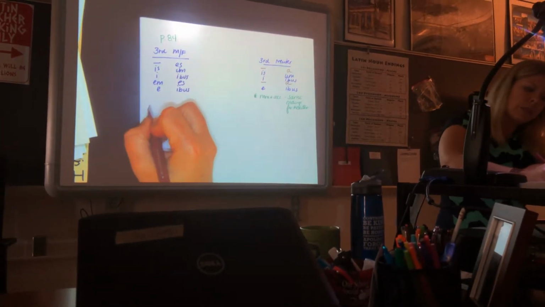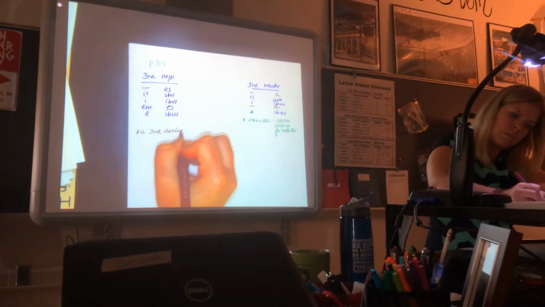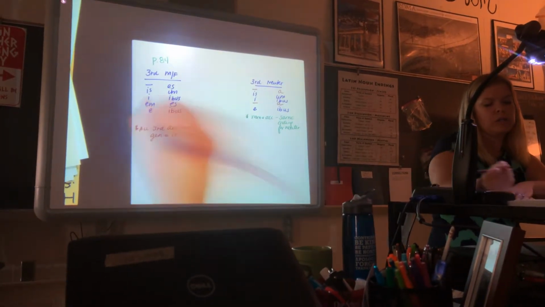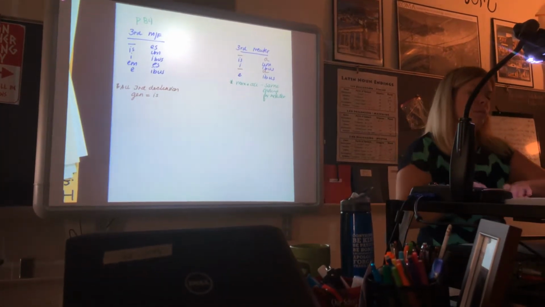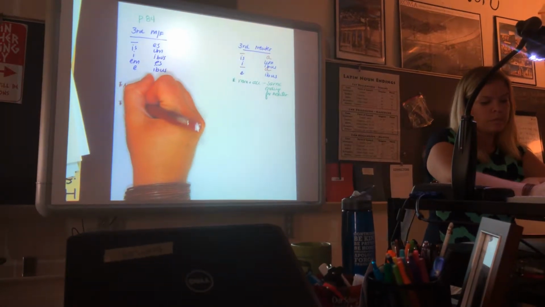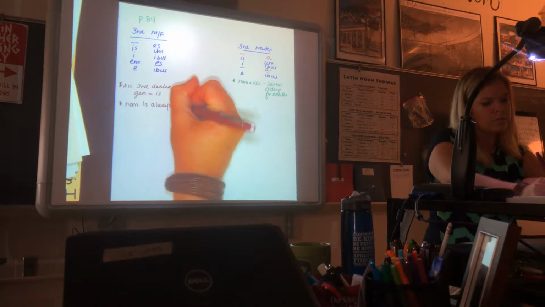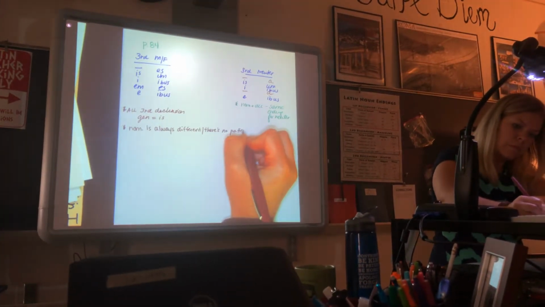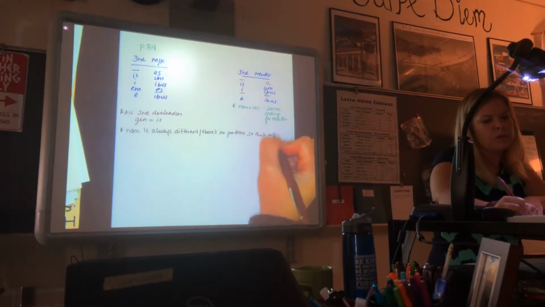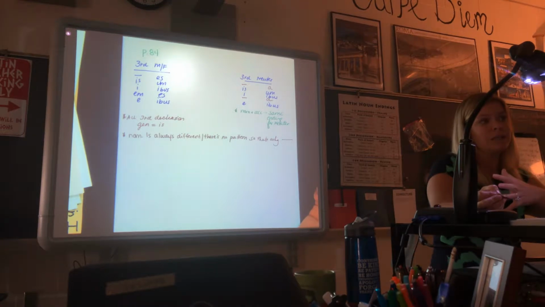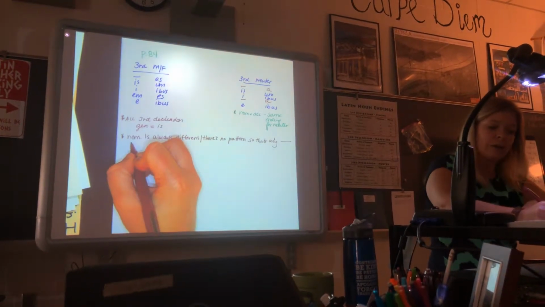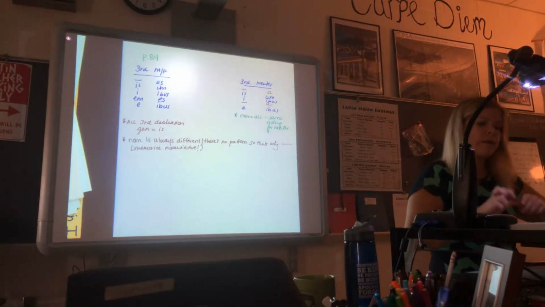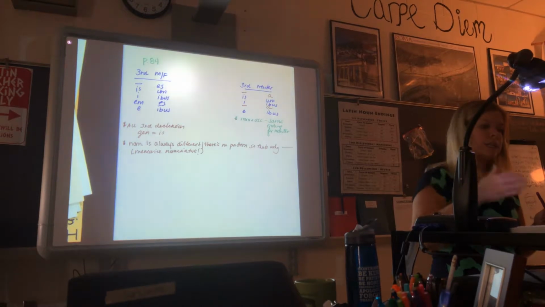So we know for all third declension, the genitive will end in an IS. That's how you can spot third declension. We know that the nominative is always different, meaning there's no pattern. So that's why we just put a blank. You have to memorize the nominative, right? You have to memorize the nominative. There's no pattern. Okay, good. Let's try to decline one together.